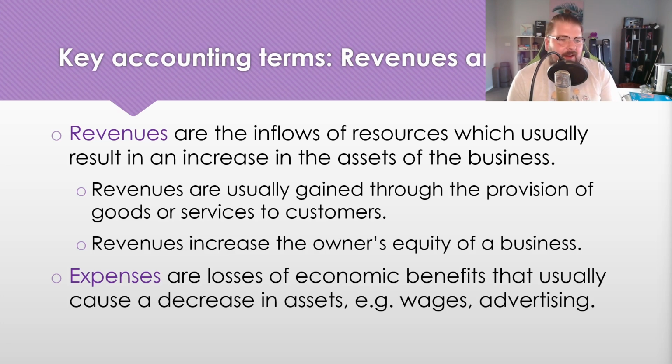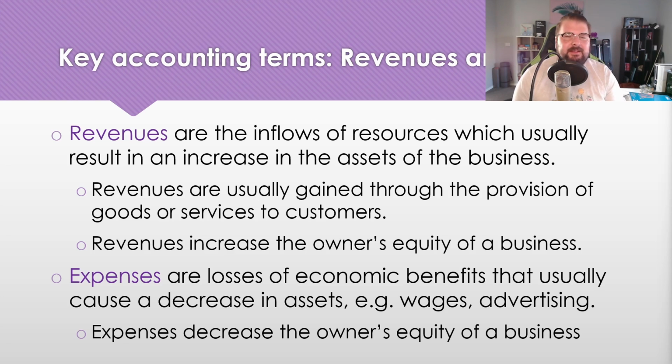So expenses are a loss of economic benefit that usually is caused by a decrease in assets. Now, this could be wages, advertising, any sort of expenditure where we have to pay cash or an asset loses value, things like that. Okay? And expenses will always decrease the owner's equity of a business. The changing of owner's equity is a very key definition. So if it doesn't have that, it's not a revenue or an expense. Again, it's something that we'll look at in greater depth later on.